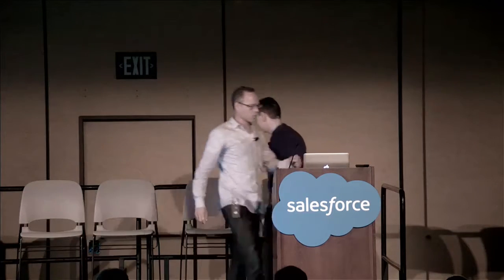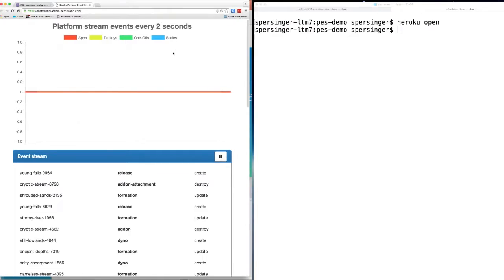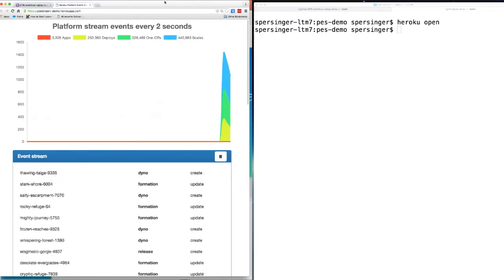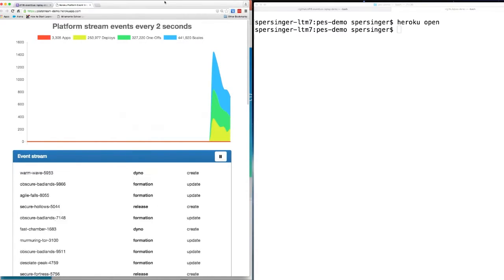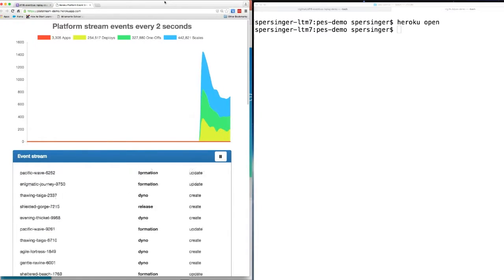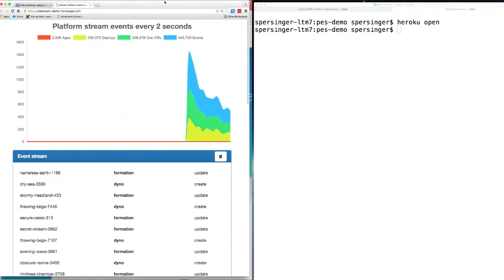Great. Thanks, Pavel. What Pavel showed was the simplest possible demo, almost like the hello world for the platform event stream. We also have a quick demo I'm going to show here. This is a little bit more about stream processing. Our use case currently within Heroku is primarily focused on system integration, application integration. But what's really interesting is to start thinking about looking at this stream of data in more aggregate ways.